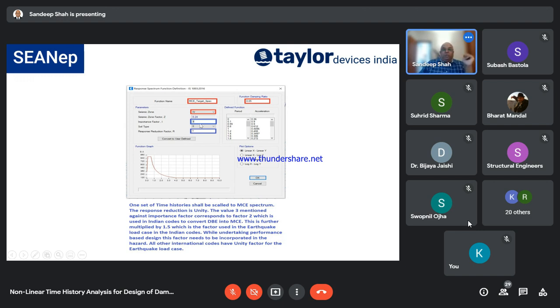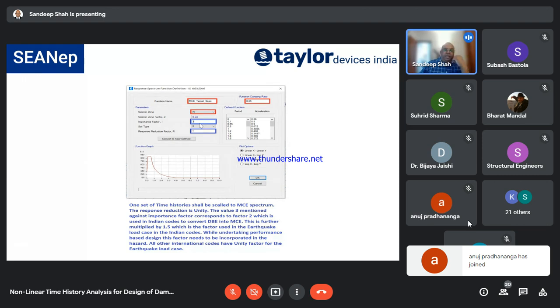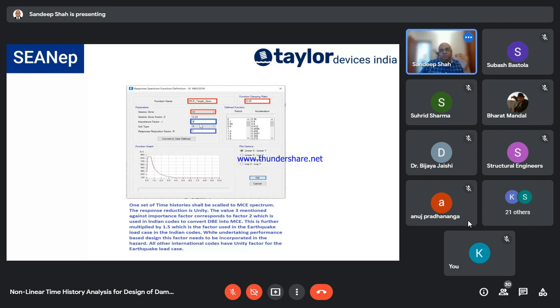However, now I take you back to a clause at the intent of ASCE 7. And what is the intent of ASCE 7? The intent is that dampers will be designed to remain elastic. That means the dampers and all its attachments will be designed to remain elastic under maximum earthquake forces.